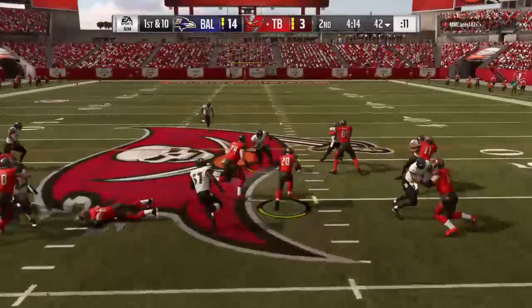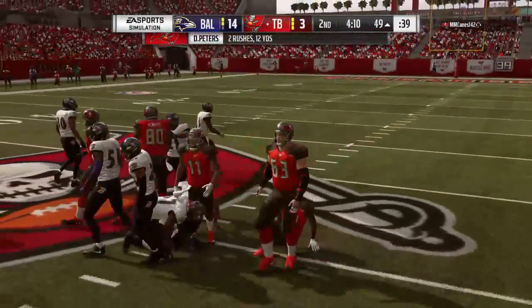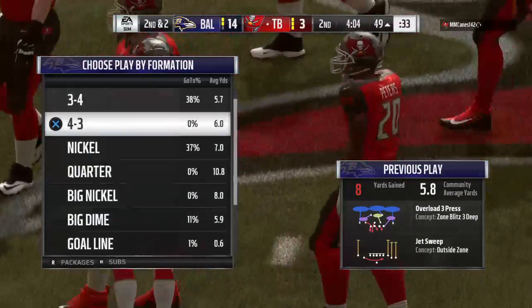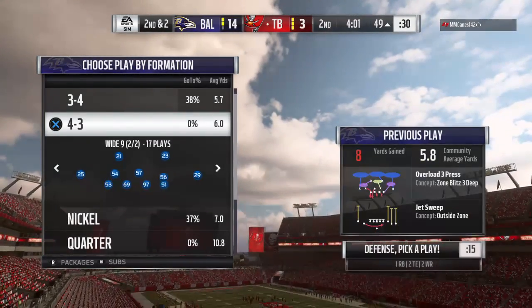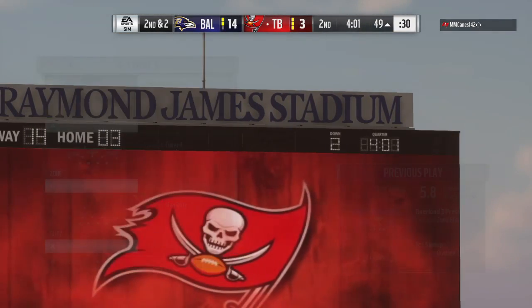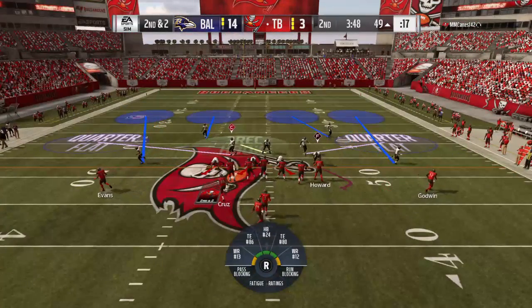They'll run it now out of the gun. And across midfield he goes into Raven territory. 8 yards on the pickup, and now they'll have some options on 2nd and short. Despite the blitz, they're still able to pick up a nice solid gain. The disadvantage of blitzing often alters the normal spacing and run fits and leaves creases like they were able to exploit right there. Under 4 to go now as the clock runs and they come up on 2nd down.